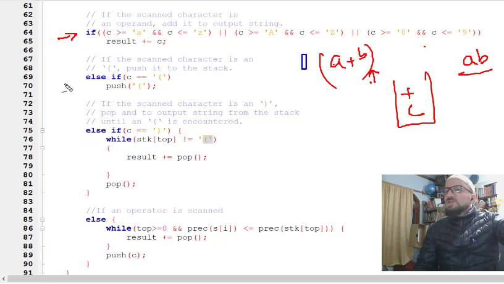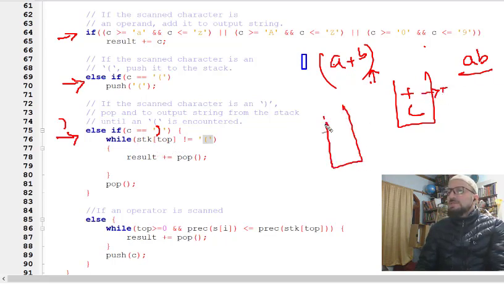This if condition will be false, and it will land here, where it is true because c is closing this time. So closing says until stack of top, which is right now here. For the example's sake, I got the opening, a plus, and a star, and the top is here right now. Is stack of top equal to opening?